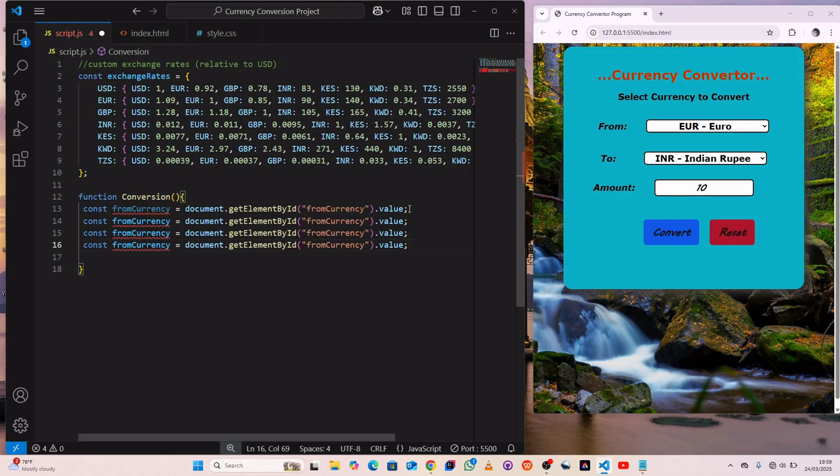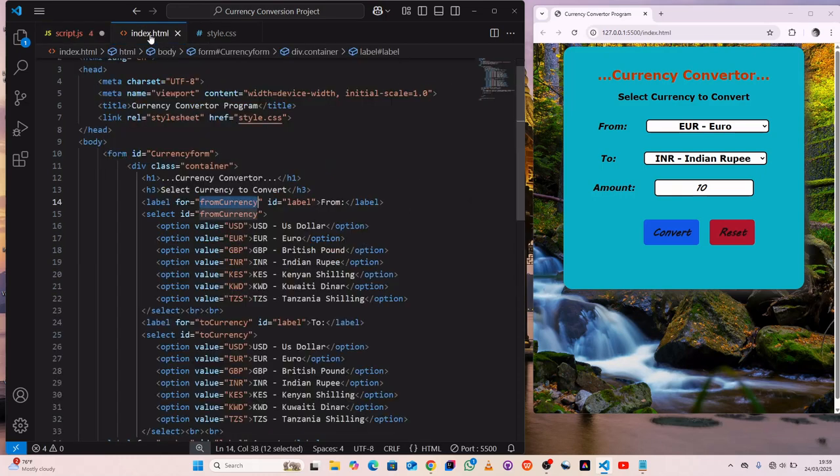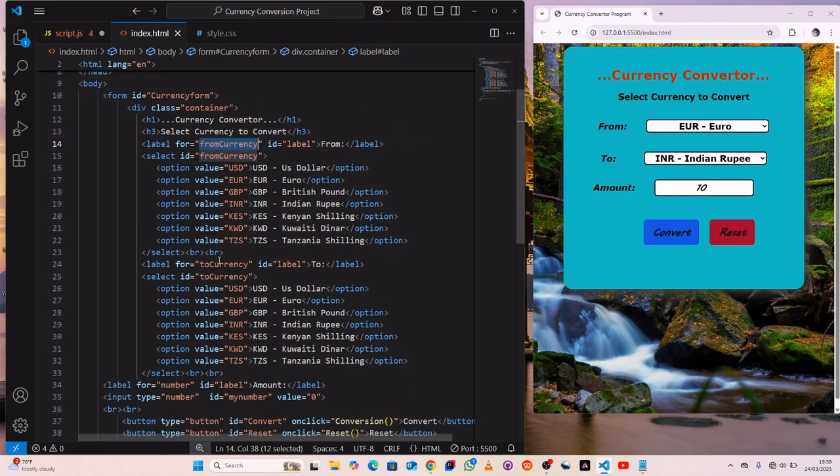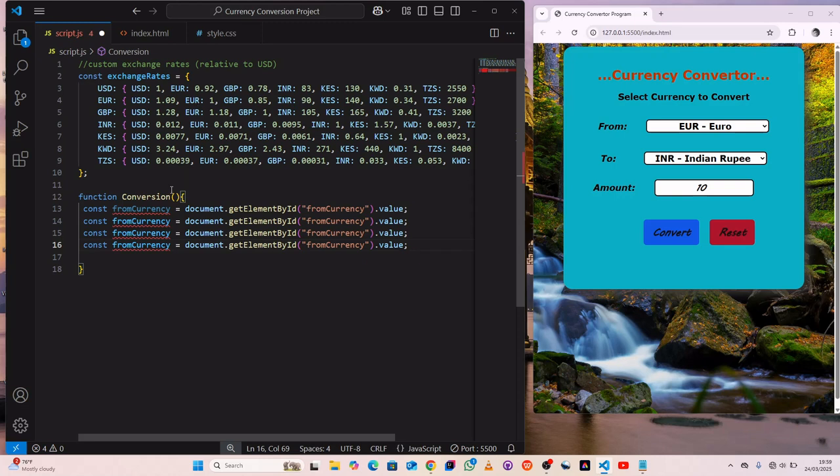Then the next thing we need to go ahead and select our IDs. So we'll go ahead and select each ID and replace it. So let's come here and select our next ID, to currency, copy this ID and let's replace here, also replace here.